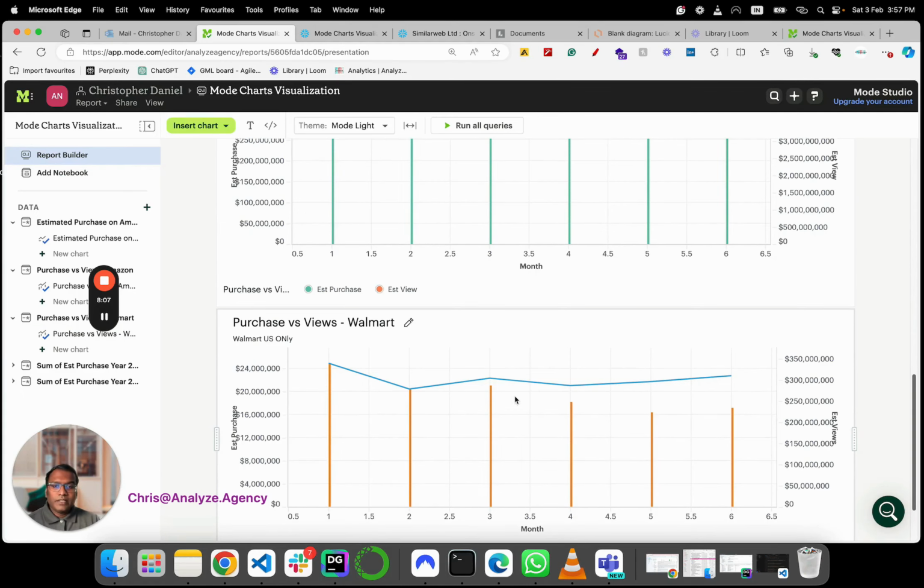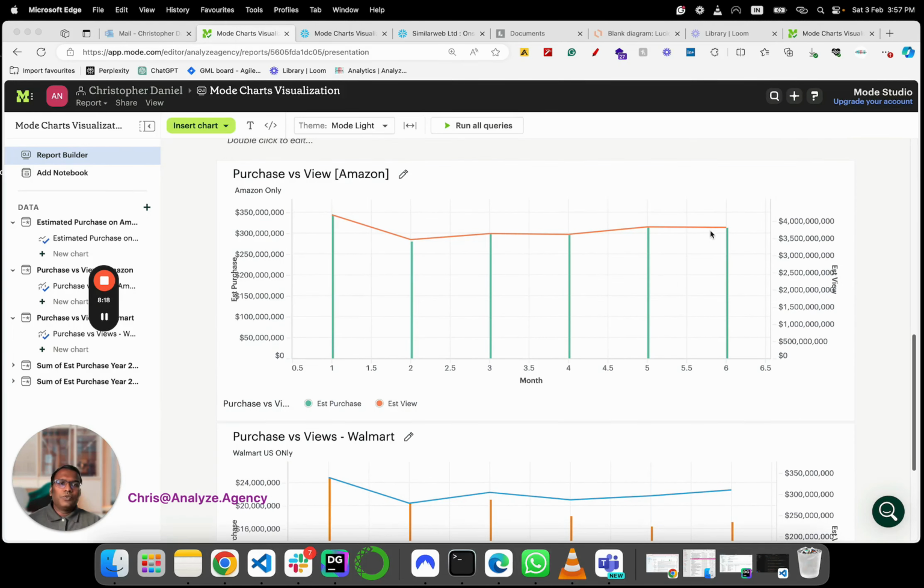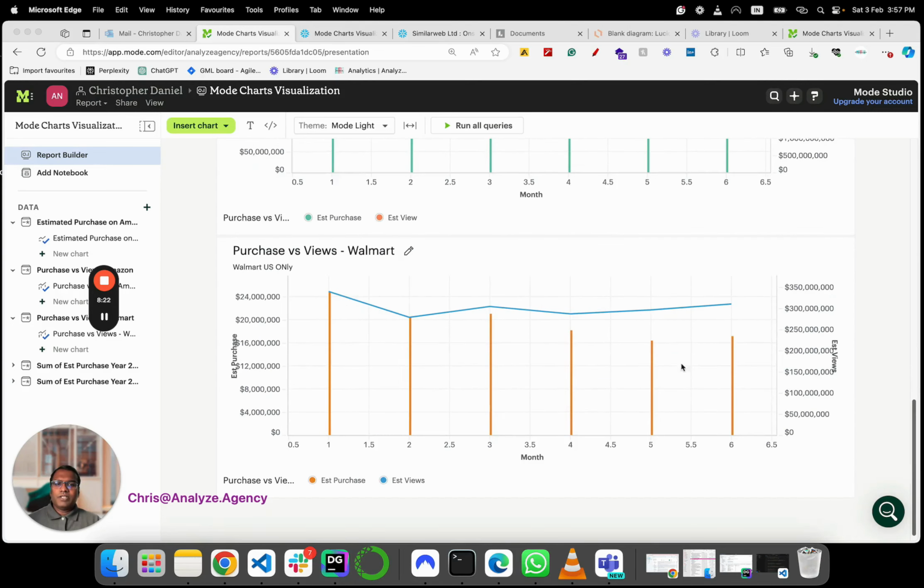One thing I notice is that view to purchase ratio is a little bit less in Walmart, whereas here the view to purchase ratio is neck and neck, but here it is a little less. So this tells me that not everybody, the view through purchase conversion rate is low, and we have to do something about it.